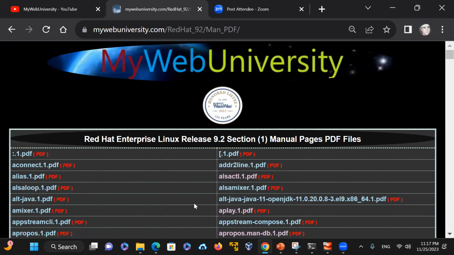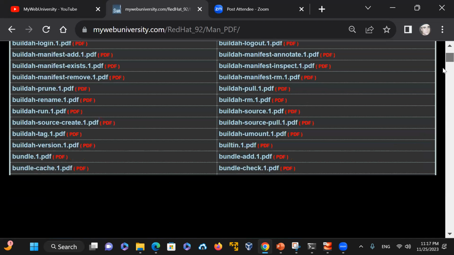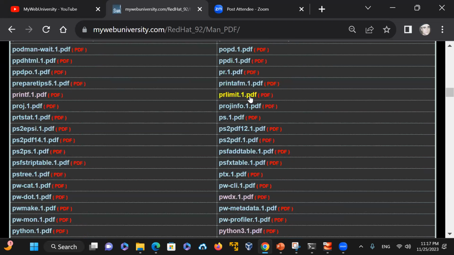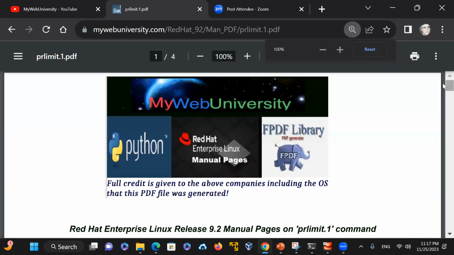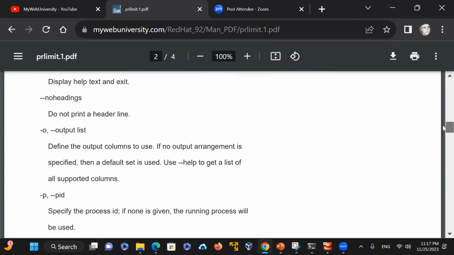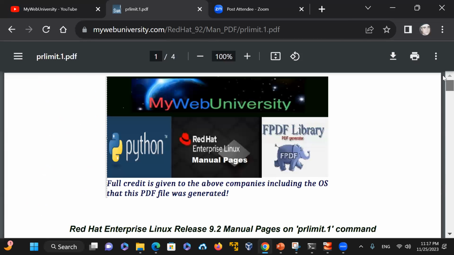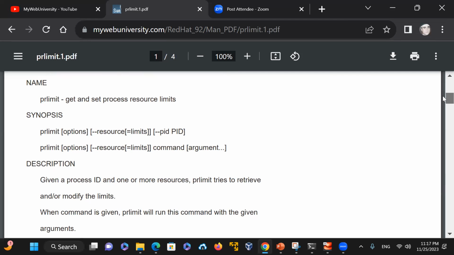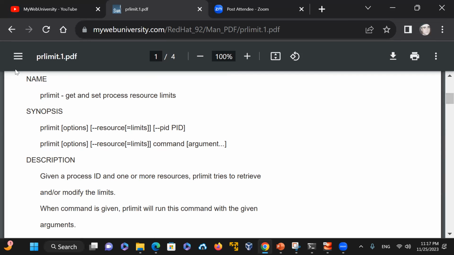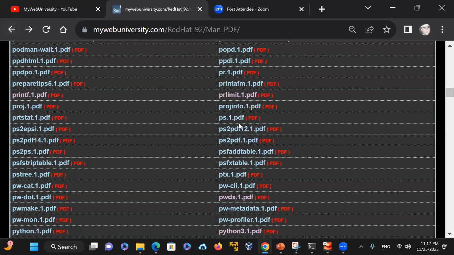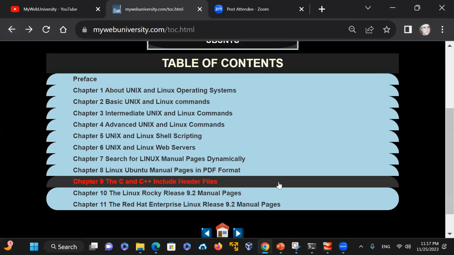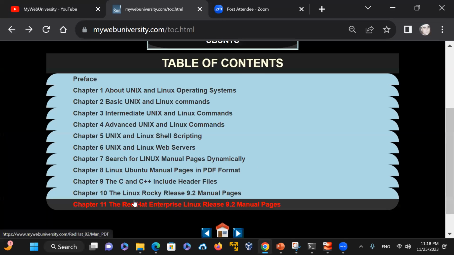For example, on Red Hat, you can see that all of them are here. You can click on any of them, and I provide you the PDF file of the manual pages. You don't need to install Linux Red Hat or Linux Ubuntu or Linux Rocky in order to get documentation on them.